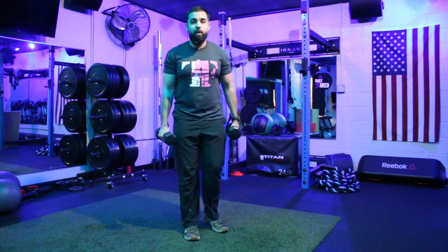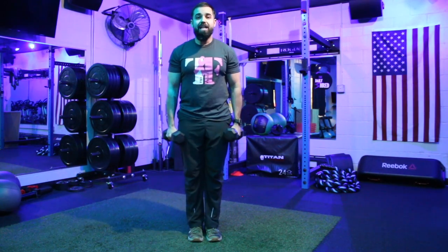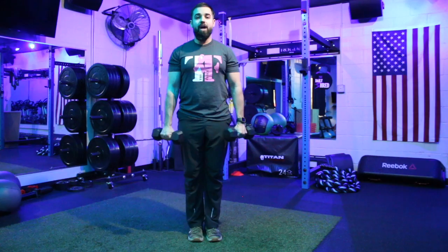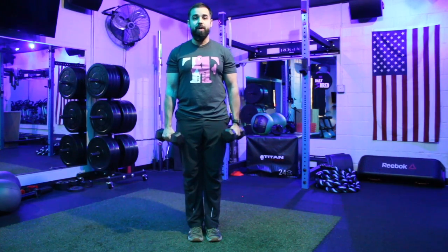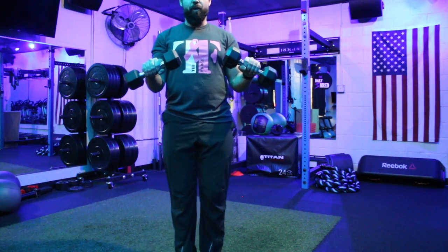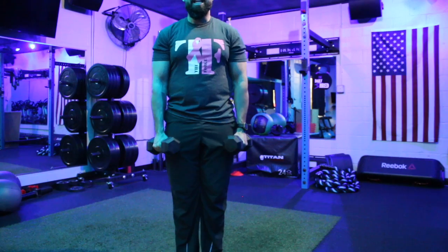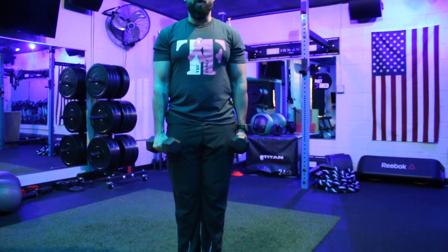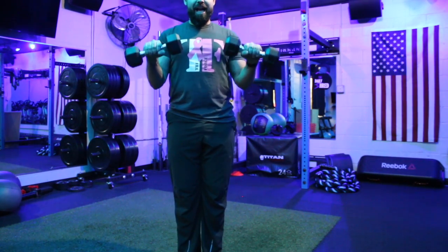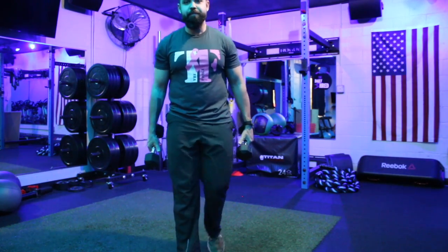So a lot of times people will think that they need to keep those palms completely flat against the floor. That's not going to be possible. You're not going to have a range of motion in the wrist to do that. They will be kind of angled a little bit. So you can see how my wrists are slightly angled here at the top. They're not perfectly straight. That is okay. Just focus on keeping those palms facing the floor as best as possible.